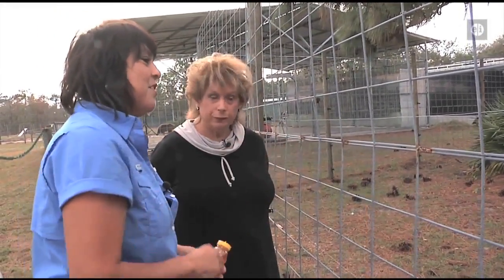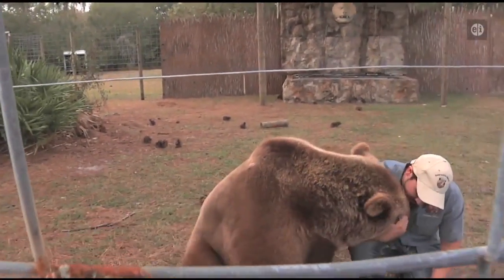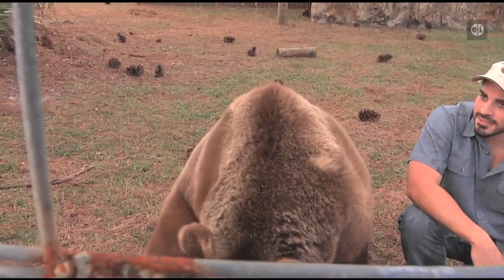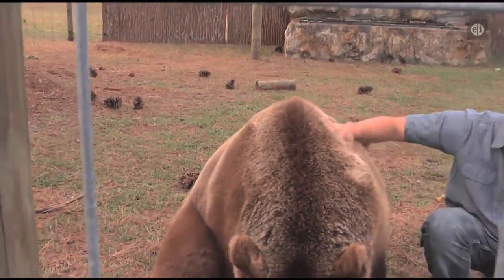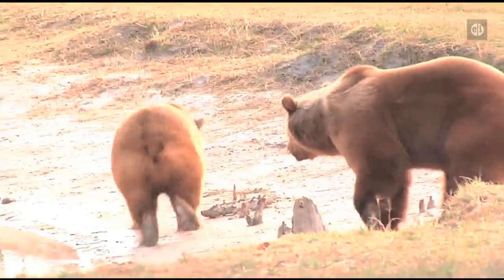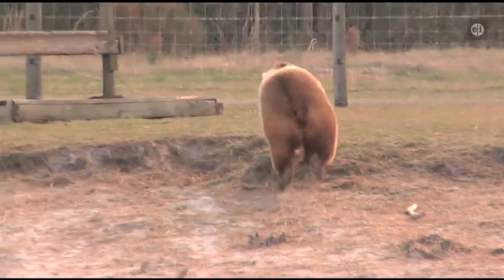But there's a physical characteristic. Notice the hump on the shoulders. Yes. All brown bears have that hump. Camels aren't the only animals that have humps, but on a bear, that's muscle. I was going to say, is that muscle or cartilage? It's muscle and a little bit of a combination of fat. Okay. And that's what gives them all that strength and power through their arms and shoulders. And they're fast runners. They look like they're slow and clumsy for their size. Bears can run 30 to 35 miles an hour, super quick.